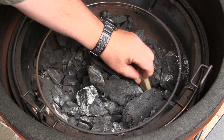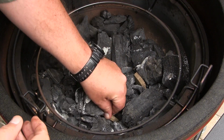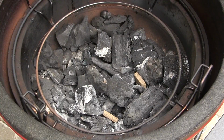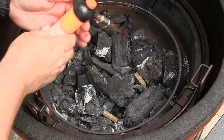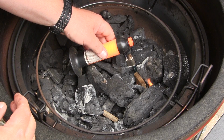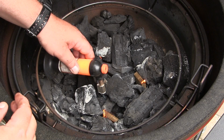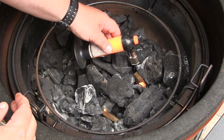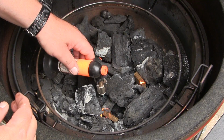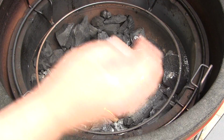I'm going to get started on the right side of my grill here. I'm going to put 2 of the Kamado Joe fire starters in place. I'm going to light these up, and we're going to set up for indirect and direct zone cooking today in the Kamado Joe Classic. I'm going to cook hot on the right side over direct heat, and we're going to cook indirect on the left side.